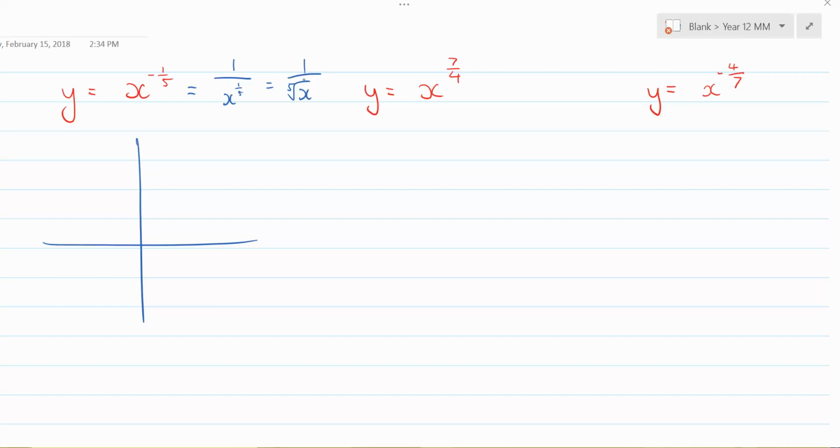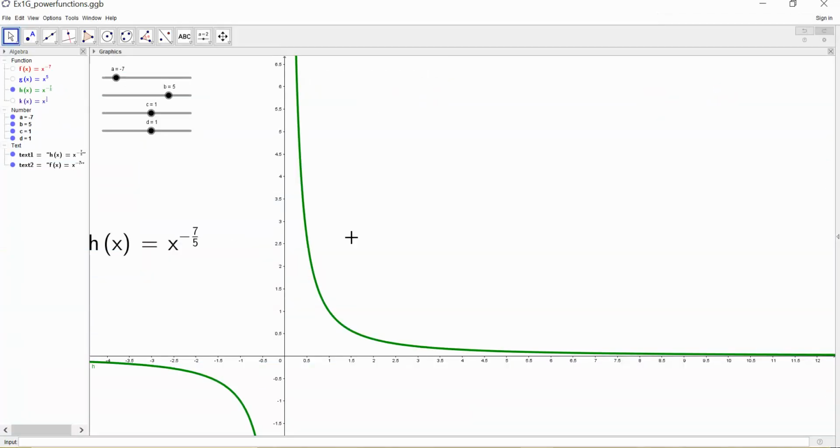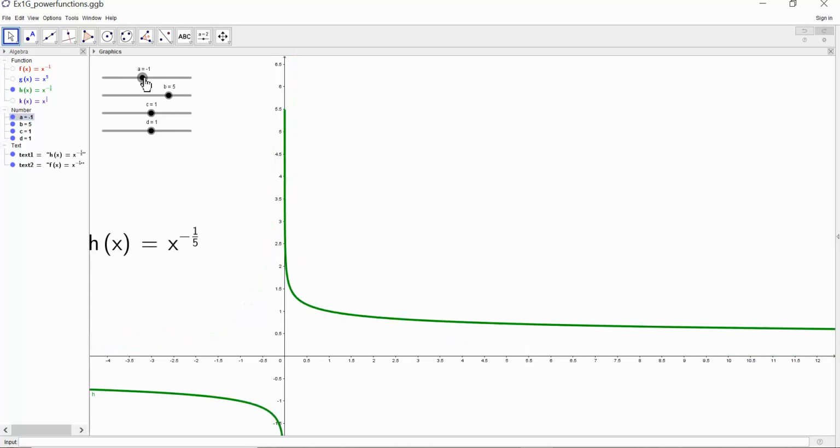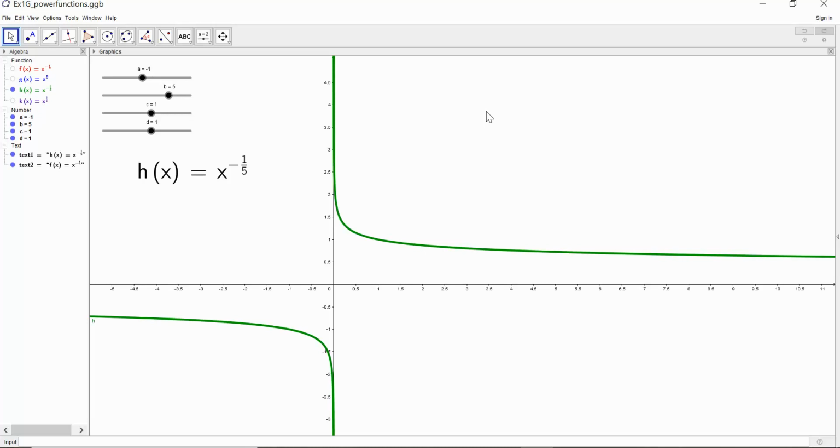Okay? So let me show you. We can prove that. So whatever sketch you got, it should look like a rectangular hyperbola. And this is what we, actually that's negative. Oh, is that the same one I gave? No. All right. What was it again? Negative 1 over 5. There you go. See what I mean? It's larger, but it's still going towards the x-axis eventually.